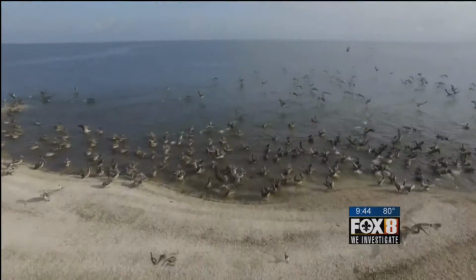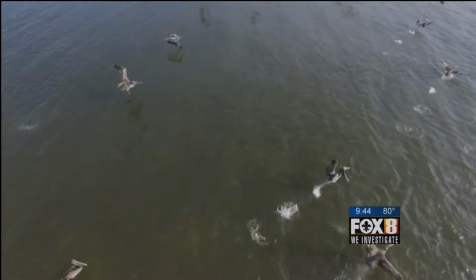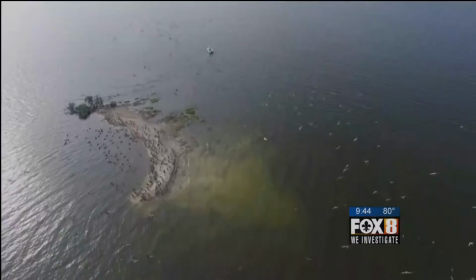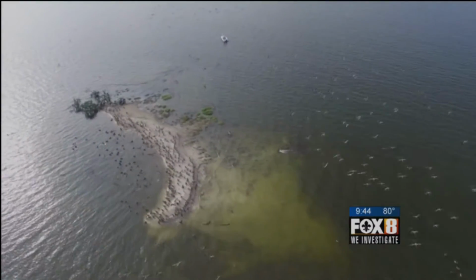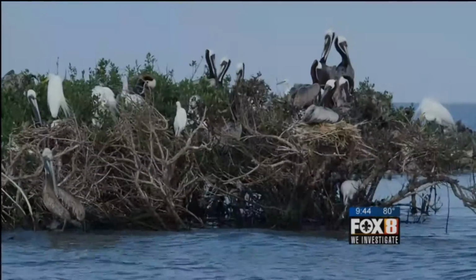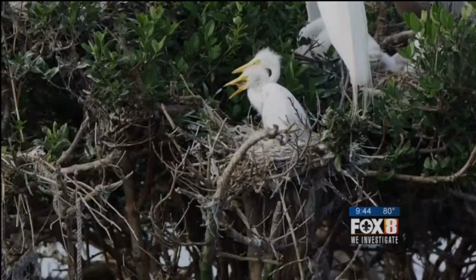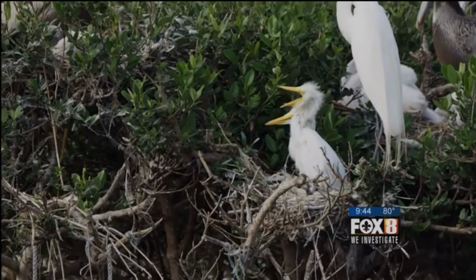A couple miles away, P.J. Hahn, the former Plaquemines coastal director, shoots drone video of the last remaining island in Cat Bay. Pelicans cling to a ribbon of sand, barely the size of a lot in suburbia. Some mature birds compete with egrets for prime nesting spots, and a few lucky chicks might be the final generation here. The natural cycle is telling us that's all going to go underwater.